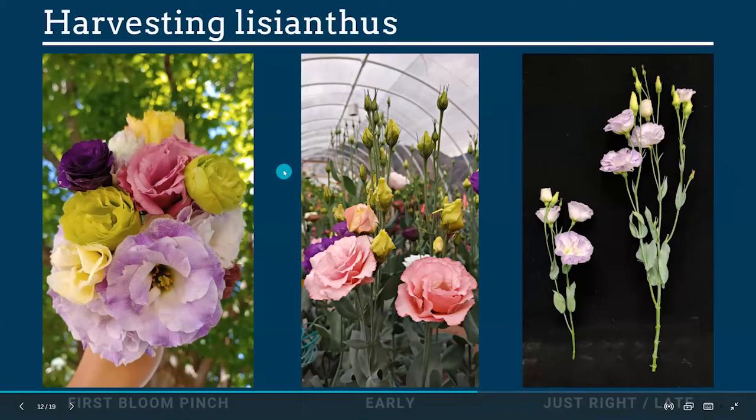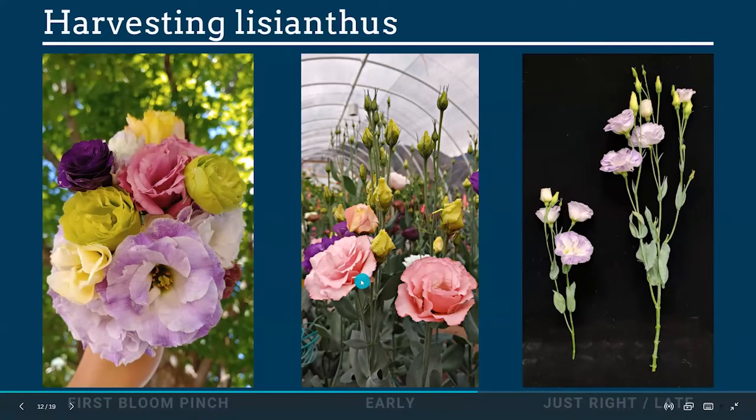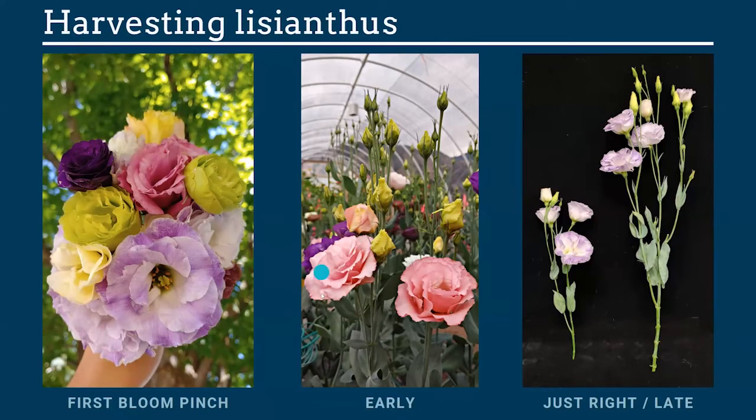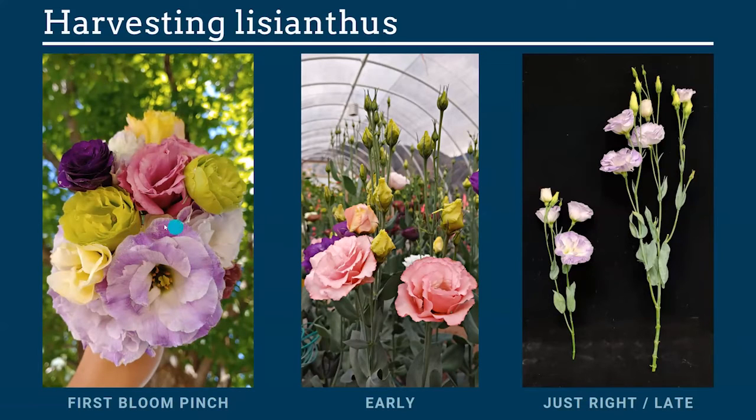So, harvesting Lisianthus, this was interesting, a learning curve for me and all of my assistants. Lisianthus, you can see in this photo here, the lower blooms always open up first. And a lot of times this will be open for a week before the other ones will start to bloom. And when that happens, you can see in this photo here, the older the blooms, they tend to get, just from wind and movement and other things, the edges a little bit worn. The vase life will decrease for the specific lower bloom. So I would always pinch off the lower blooms.